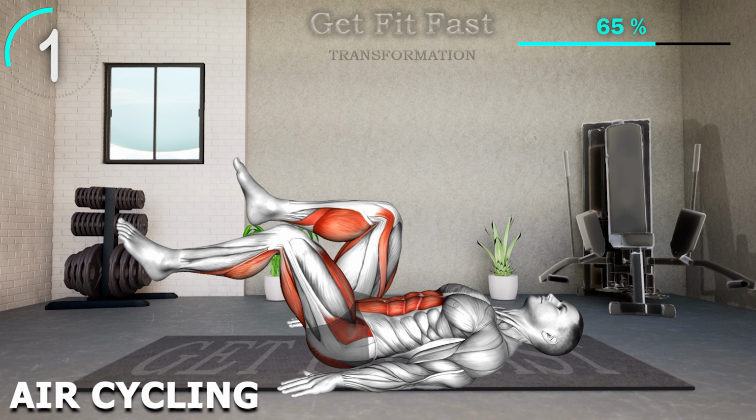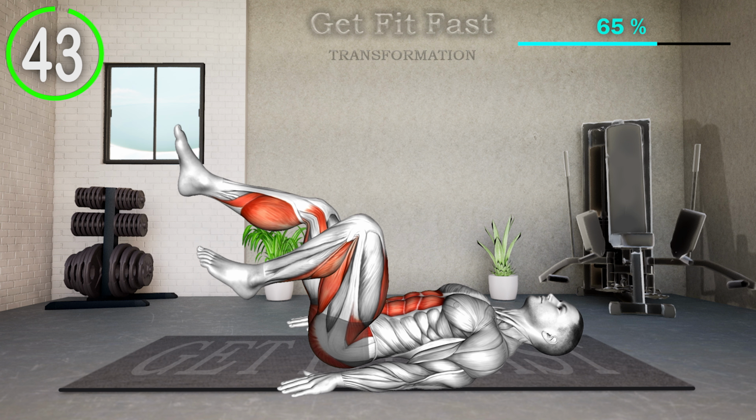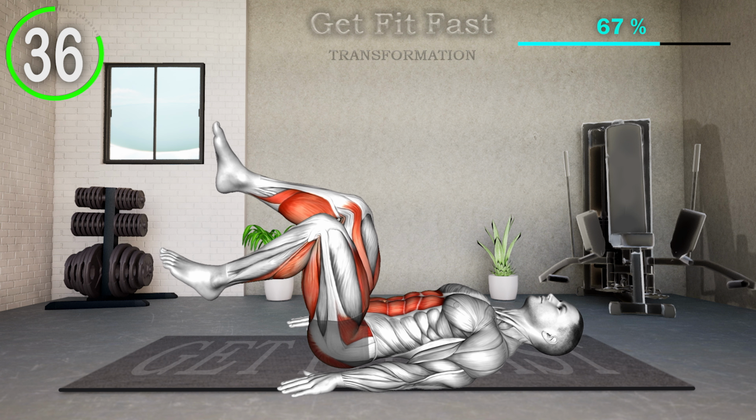Next exercise. Lie flat on your back, bend the hips, and place your arms on your sides with palm facing down. Now, raise your knees and start performing cycling action with the legs.